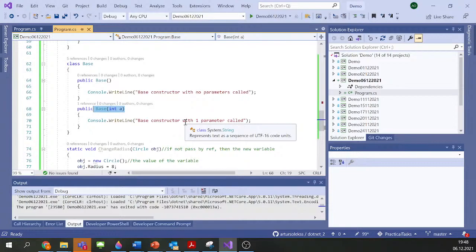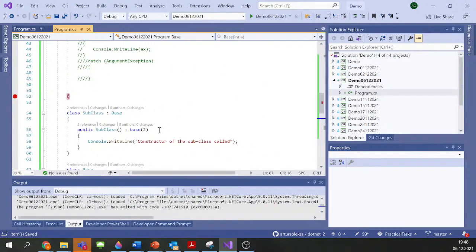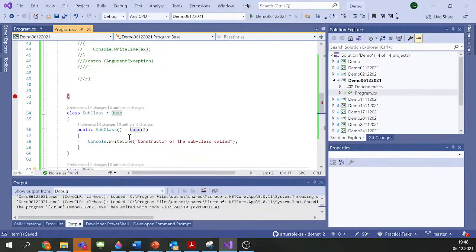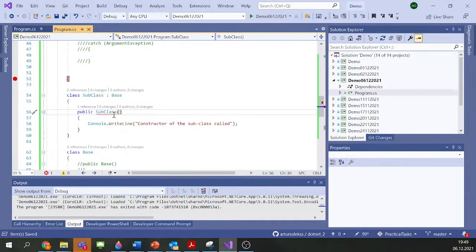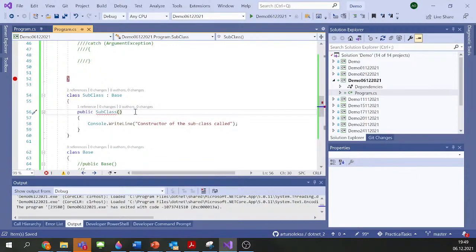And parameterized constructors, remember, cannot be called by default. So if I have only a parameterized constructor, then it means that I can create the base class only using the parameterized constructor. So it's mandatory that I call this parameterized constructor, otherwise the program will not compile. Again, because the subclass should always call the constructor of the superclass.